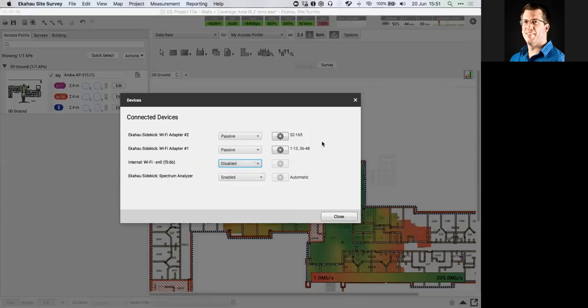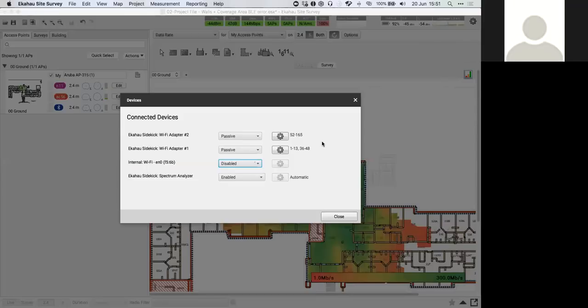If you're on Windows, you could do the same with your internal NIC, but on Windows you can also use external USB NICs if you wanted to. I know some big deployments where field engineers might have had all sorts of different laptops or tablets that they're surveying with, but to standardize the throughput or ping tests, they've had the exact same model of ASUS USB Wi-Fi NIC connected to that laptop while they're doing a Sidekick survey, purely just to standardize the device capabilities for those tests that they're doing with either throughput or ping surveys.